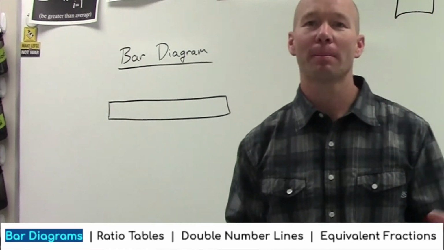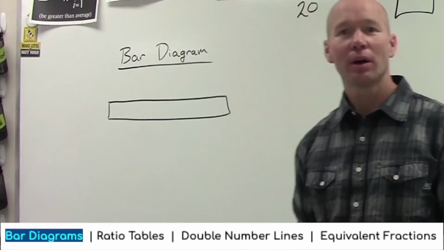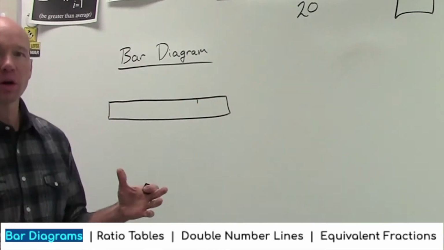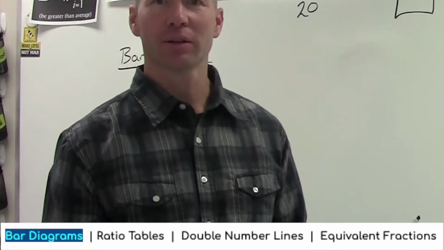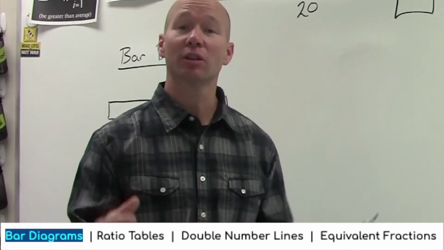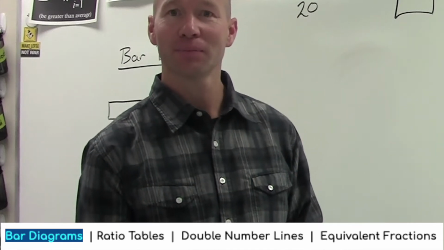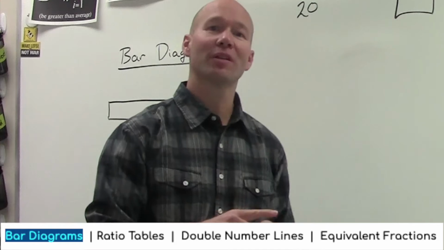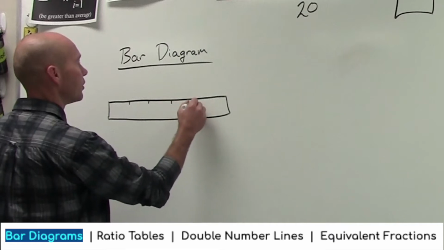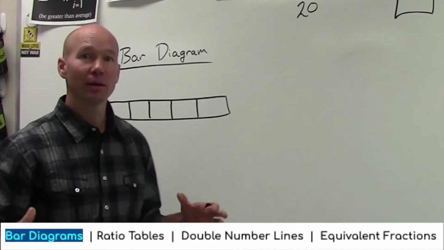How much are we going to break that bar into? Okay, so we have 80%. So we could just make it about right here if you thought about 80%. But what are the increments if we have 80%? Well, 80% is 20% away from 100%. So we're going to break it up into increments of 20%. How many 20% are there in 100%? Yeah, 5. So we're breaking this up into 5 different groups. So I'm going to do 1, 2, 3, 4, and then I've got my 5th. So I've got 5 different groups in my bar.